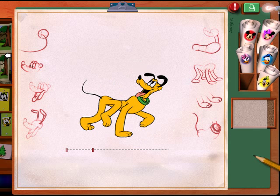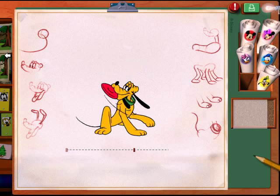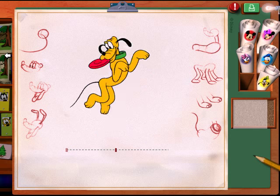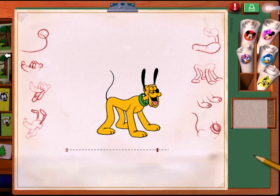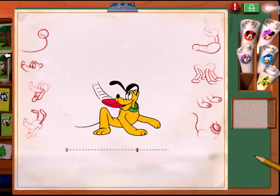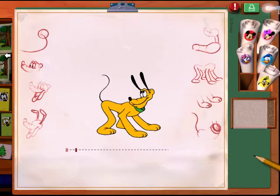Pluto's always ready for a game of fetch, and he seldom misses. Good job, Pluto. And we did pretty good, too. Well, I hope you've caught on how to draw Pluto. Drawing is something you can really sink your teeth into.